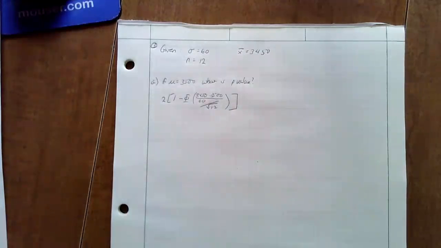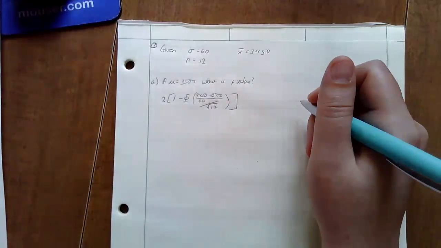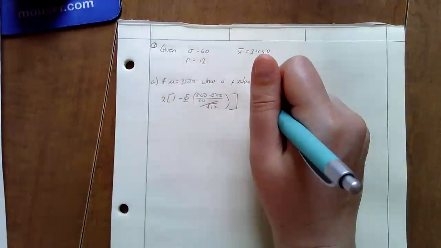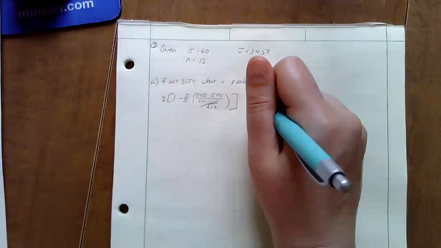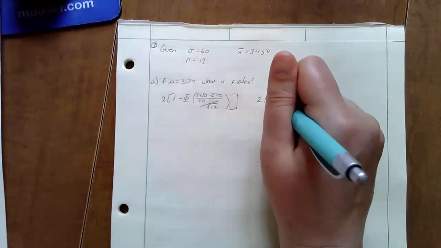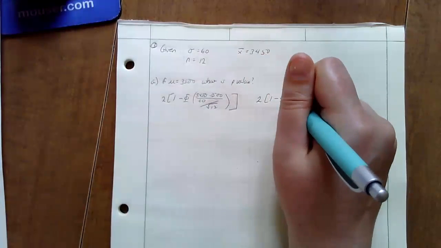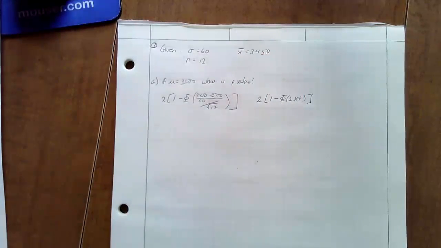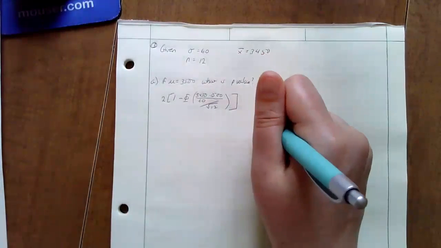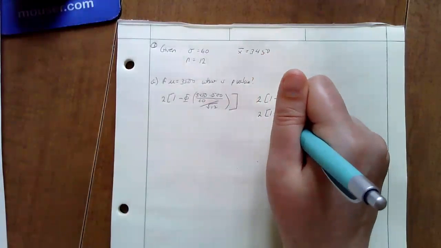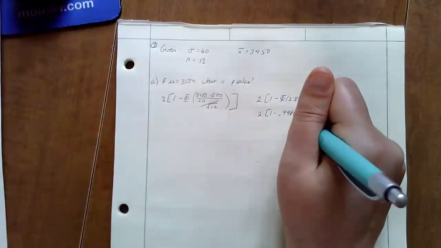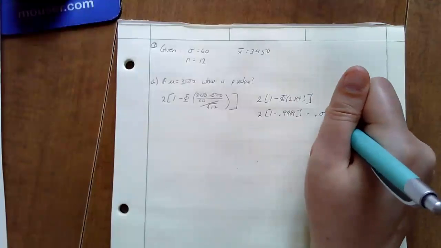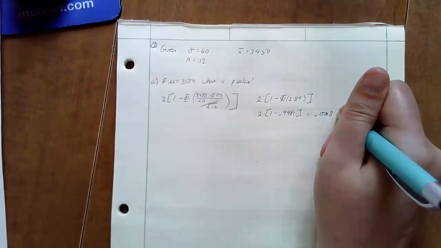And so when we crunch that down, we're actually looking at the absolute value of that. When we have a two-sided test, we use the absolute value. So we've got 2 times 1 minus the test statistic for 2.89. So even though that number came out to be a negative when you're doing a two-sided test, you are able to use the absolute value. And so that is equal to 2 times 1 minus 0.9981, and that is equal to 0.0038.